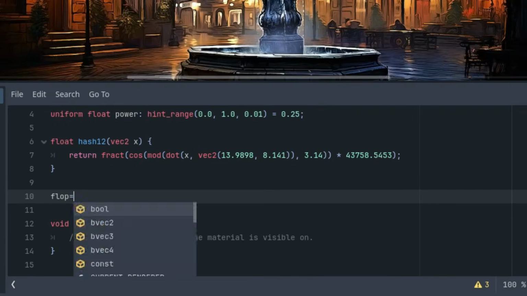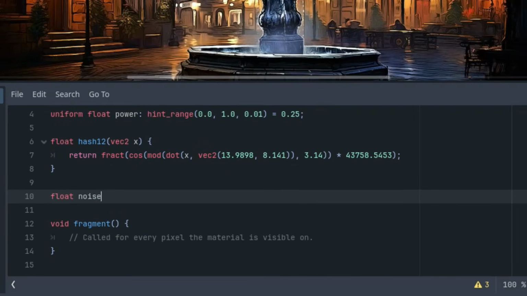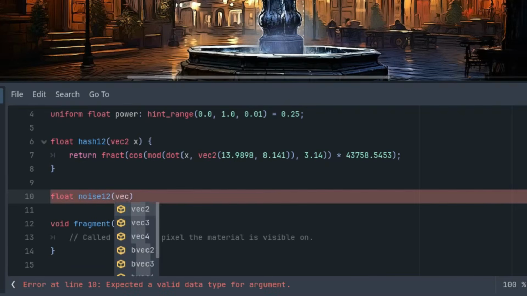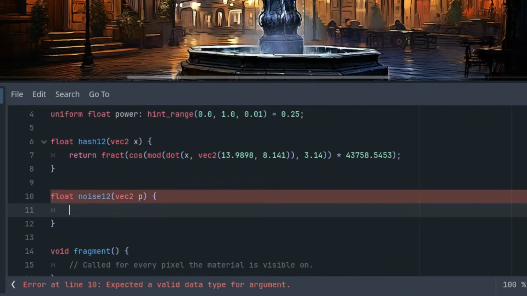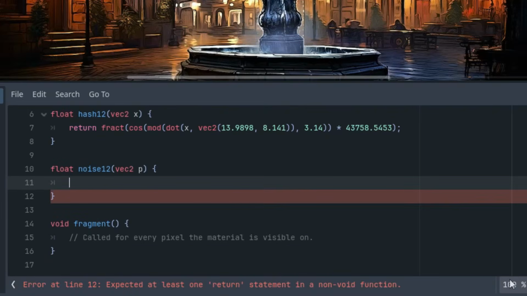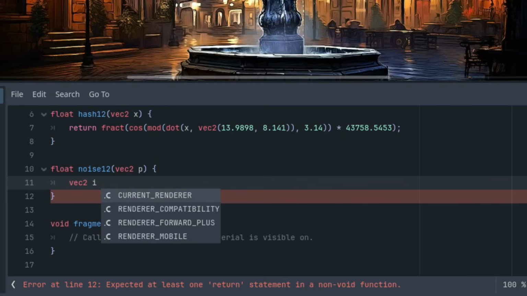Float noise12, and again with the input parameter vec2, let's call it p this time, for point. And first we'll create a 2D grid of our screen, which is based on, as we know from previous tutorials, the floor and fract functions.